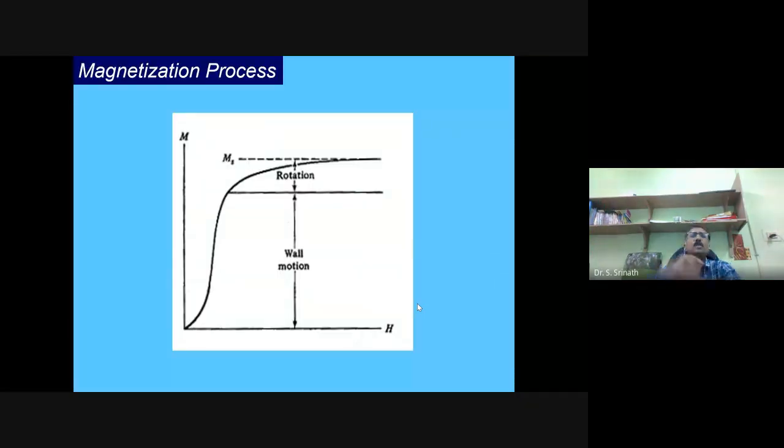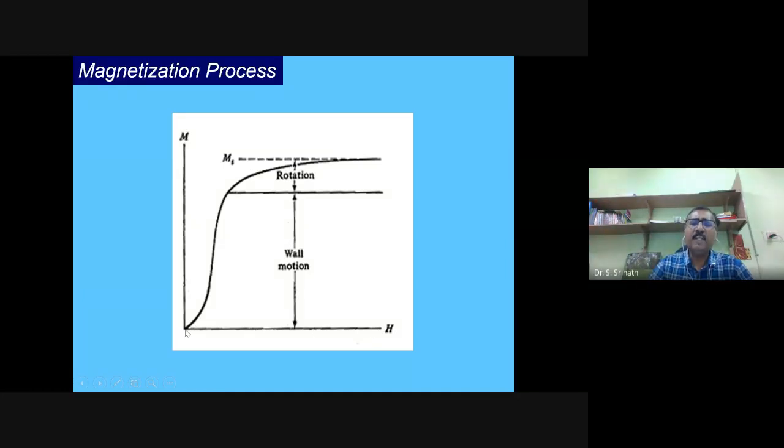Now we'll come back to the next step, which is how the magnetization takes place. To start with, intrinsically, to minimize the total energy, the system prefers to break down into domains so that the net magnetization most often will be zero, if you have not done any processing to the material, that is, you have not applied any magnetic field. At ambient temperature, even below TC, even though it is a ferromagnet, if you simply take a nail or a rod of iron, it can still have zero net magnetization. That is the origin here. The magnetization is zero when the external field is zero.